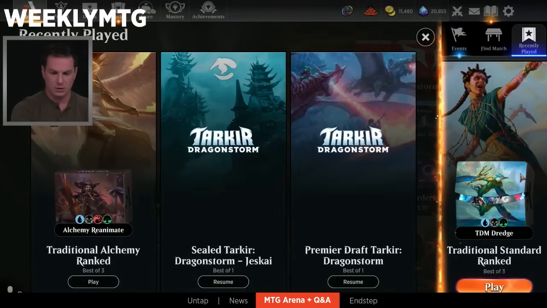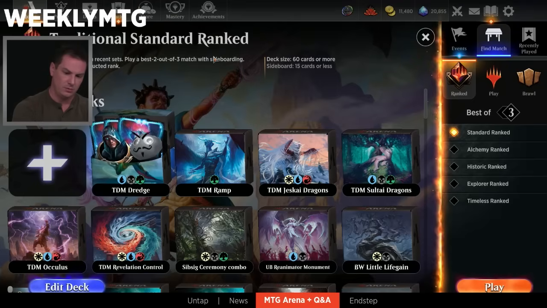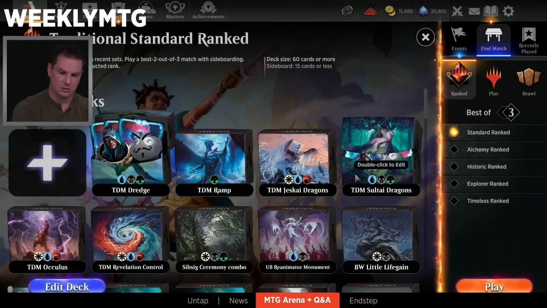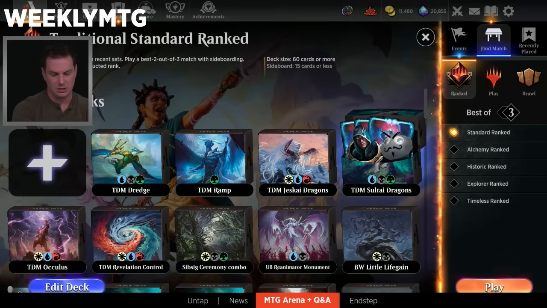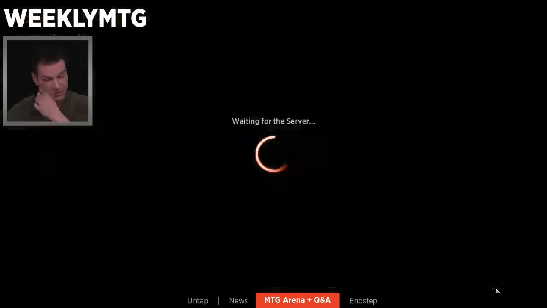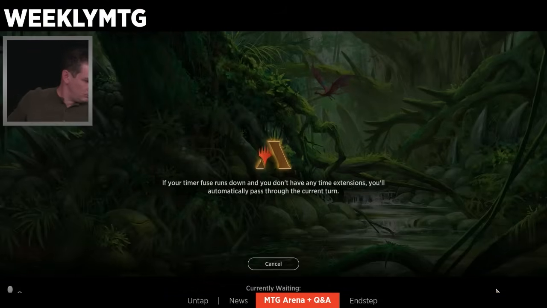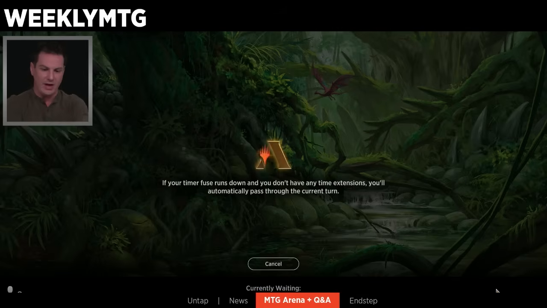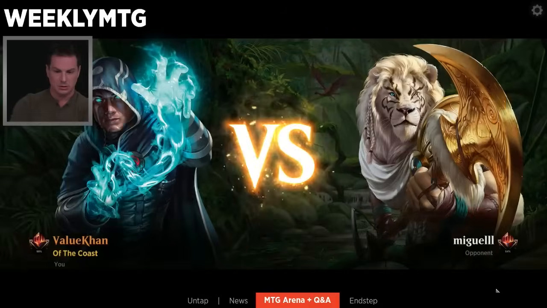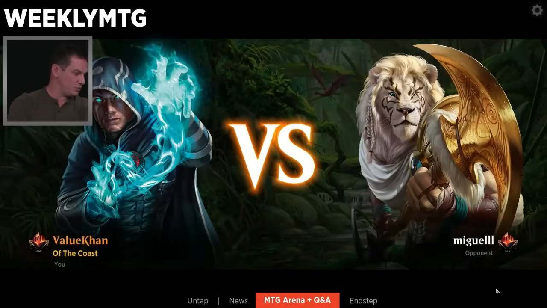Alright, we are now going to play, let's see, what do we got? Let's do Sultai Dragons feels the, actually, Revelation Control. We're going to try Revelation Control. Wasn't Hoof lethal? Yeah, I had several different paths to lethal there. Hoof was probably lethal if I just cast it. But it would have required tapping one of the plants. So yeah, Hoof was probably lethal.